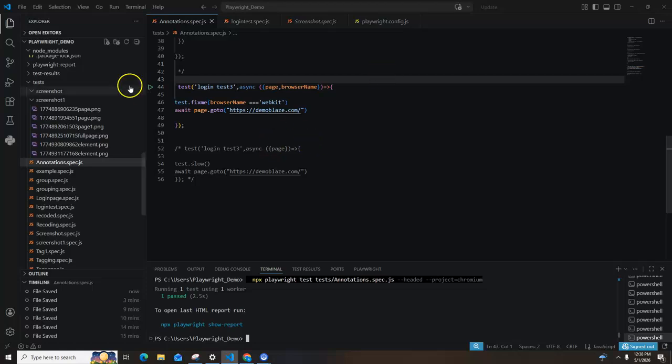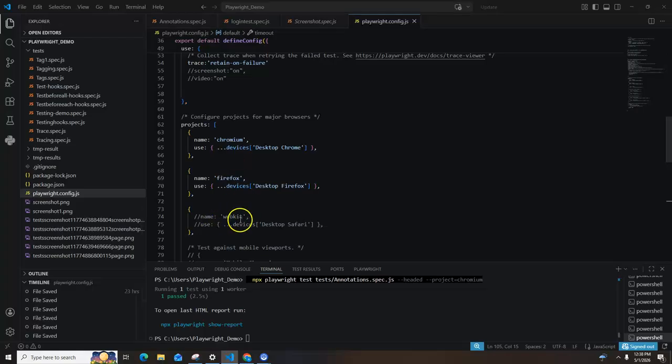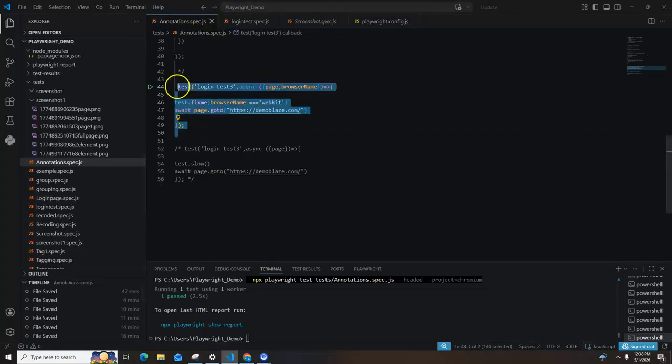But here I am passing WebKit, and WebKit is commented out here, you can see. So it's not matched with this test. That's why here we got one passed test.